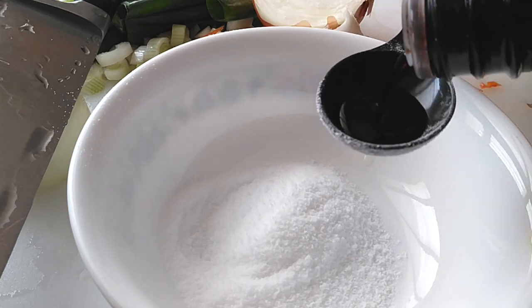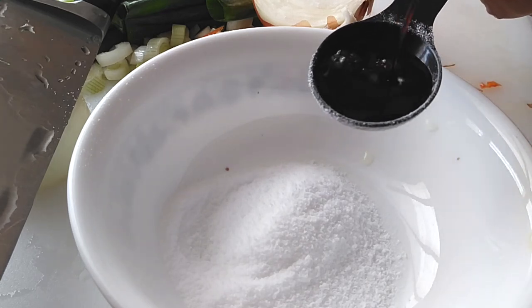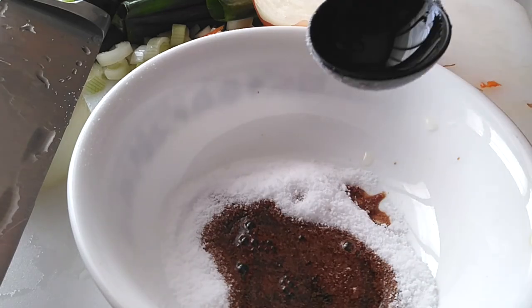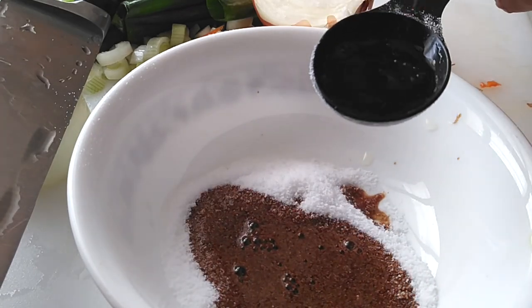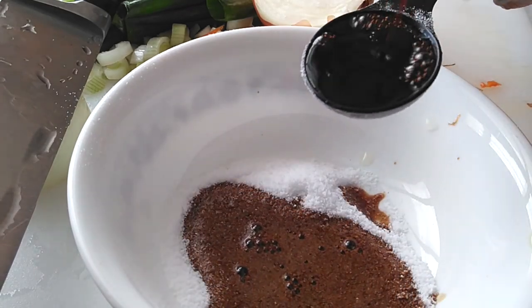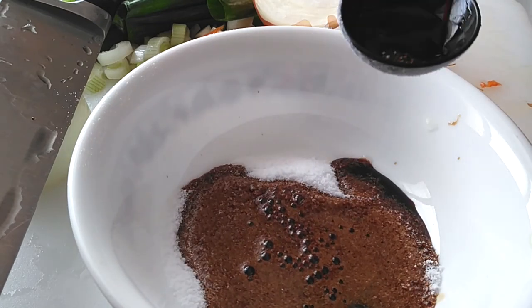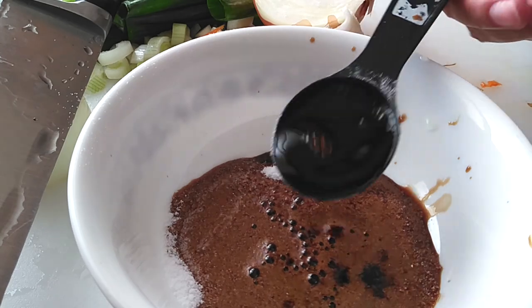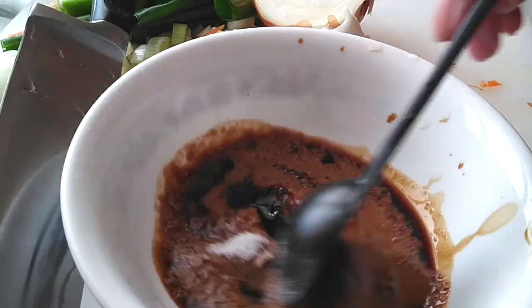Moving along to our sauce. Just use your substitution as needed. You guys know I'm diabetic, and I have a little bit of gluten sensitivity, so I do use my substitutions as necessary. As you can see, I just used my Splenda, and now I'm using 3 tablespoons of my tamari. Again, use soy sauce, use light soy sauce. Use your regular one, it really doesn't matter.